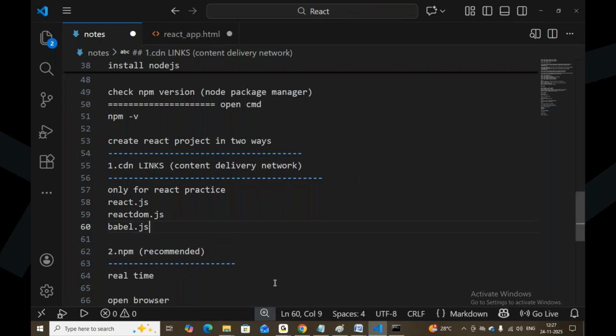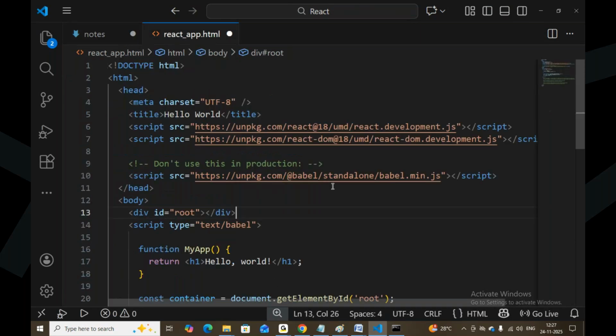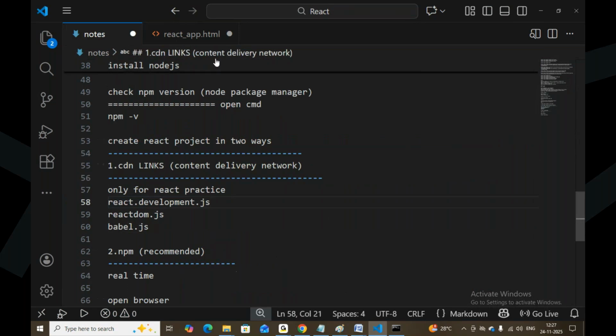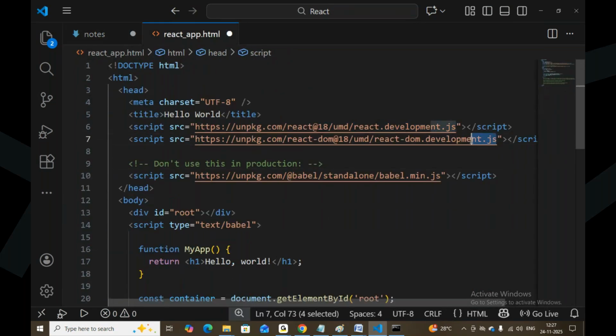Can you see? Observe what files are included. React development.js, can you see this one? One file is included, a local file, a CDN file. One is React development.js. One more is React DOM development.js.